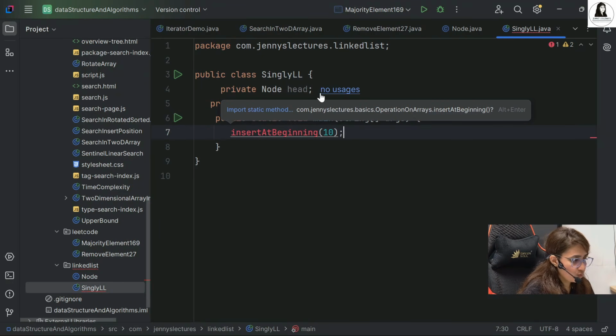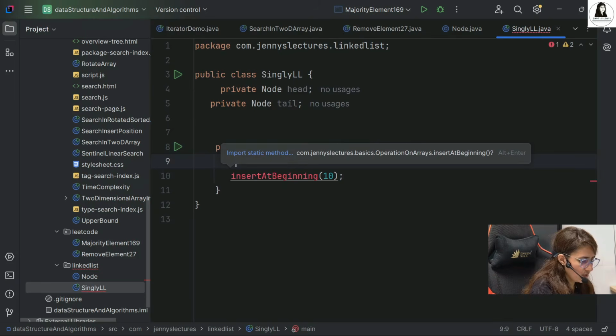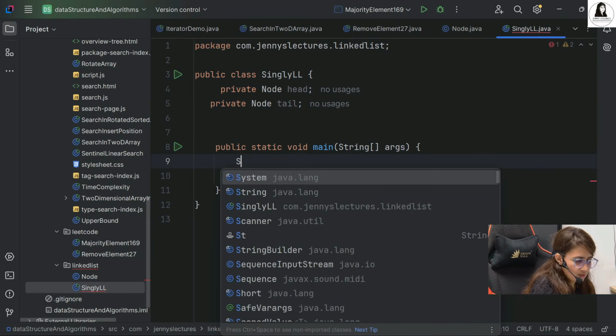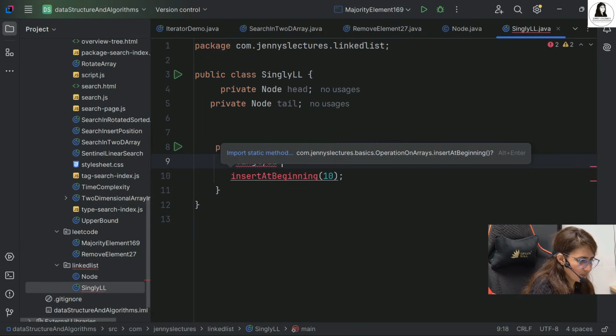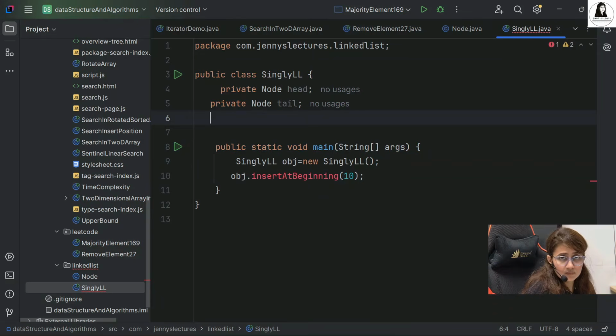This is my method, so in this class we'll just define this method. If you don't take it static, we can create one object of my singly linked list class, and with the help of the object, we can call it, if you don't want to make the methods static.